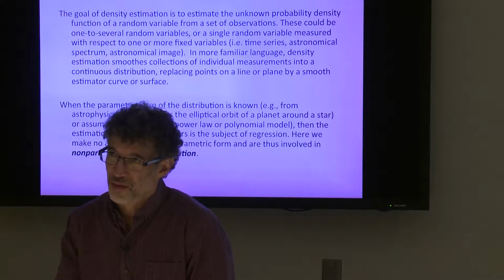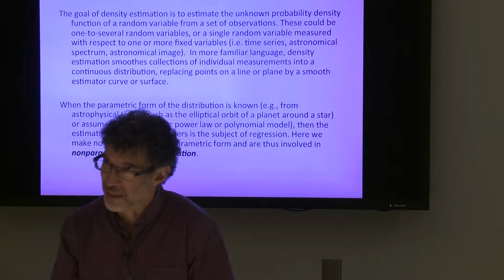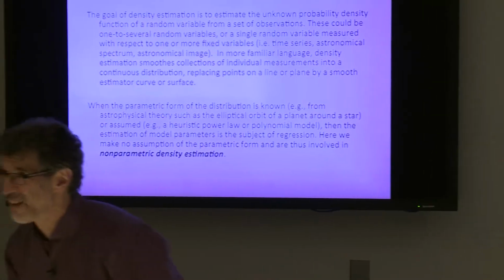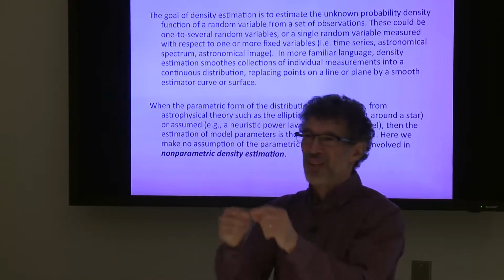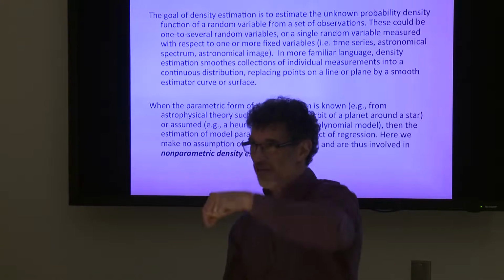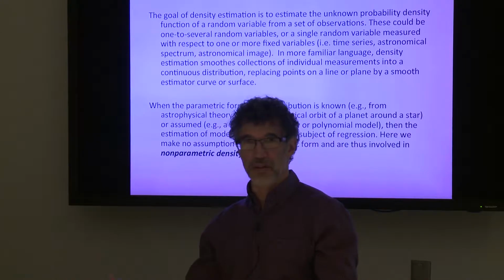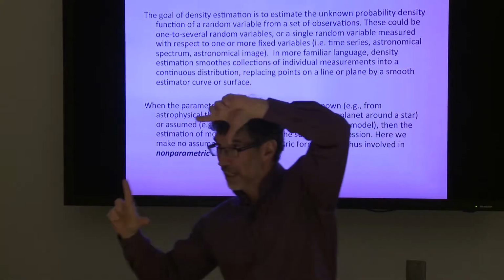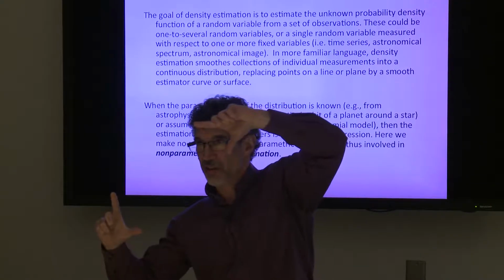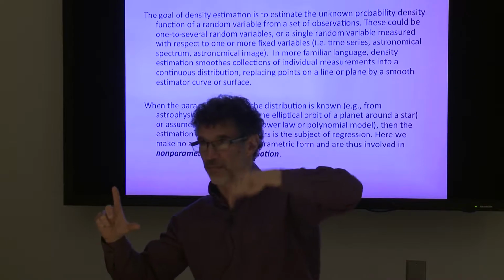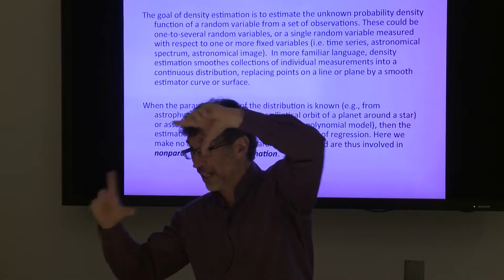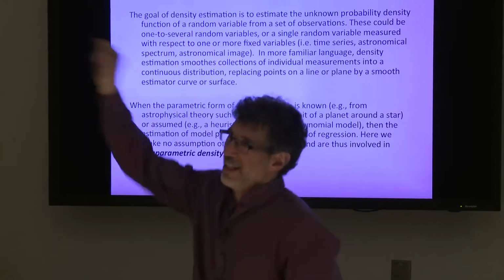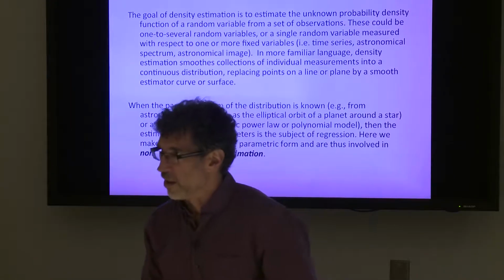Time, try to go back 5 minutes. Try to go ahead 5 minutes. You can't do it, okay? It's fixed. So space, x, y, z in this room are 3 fixed variables. Right ascension and declination of an astronomical image are fixed variables. So images are random variables like brightness or color on top of a fixed grid. And a time series has a random variable, the brightness or the radial velocity or something, on a fixed variable.